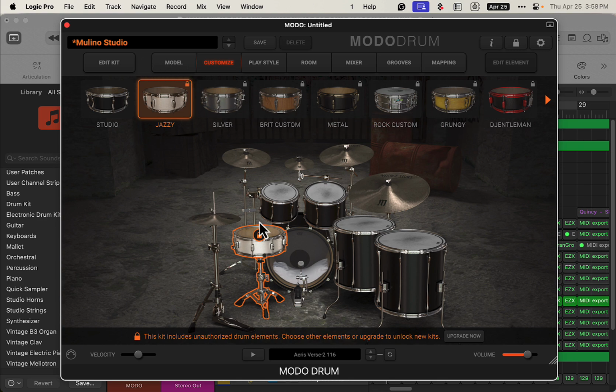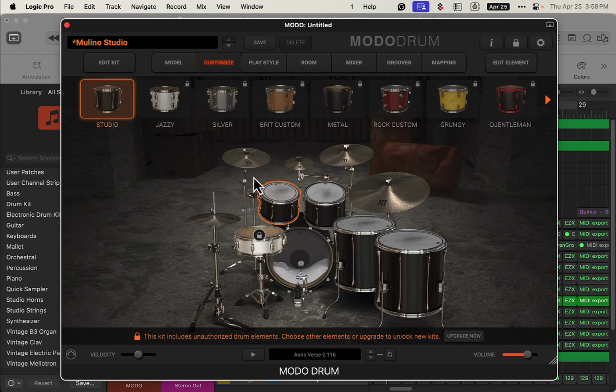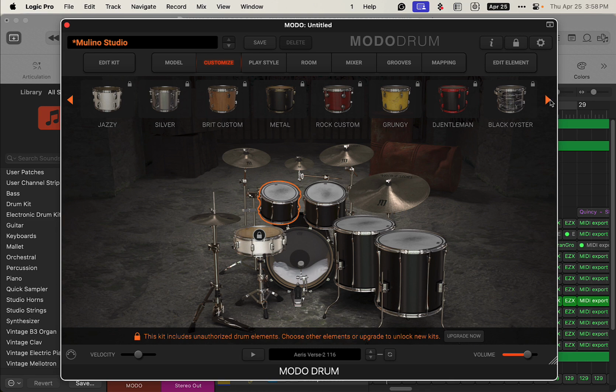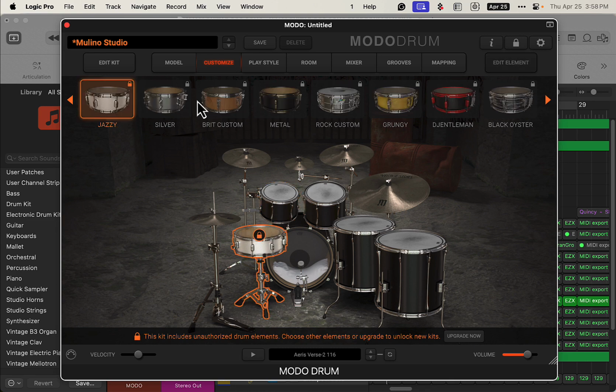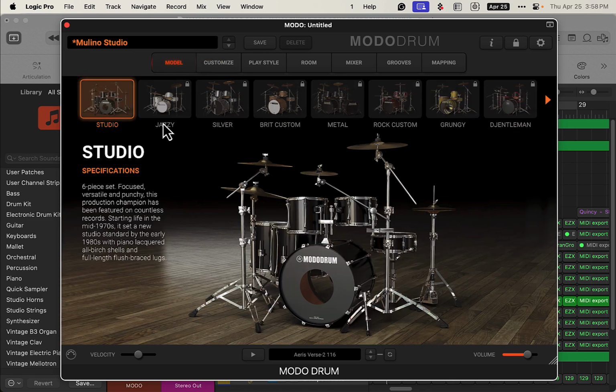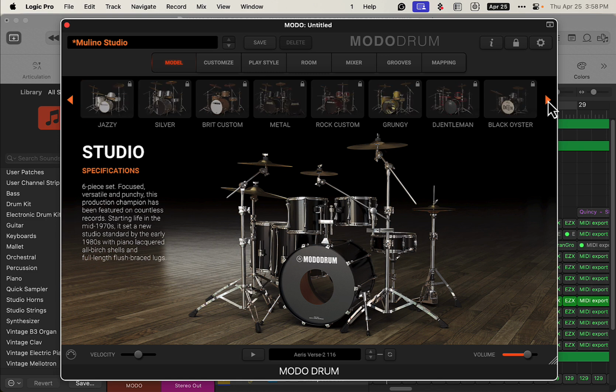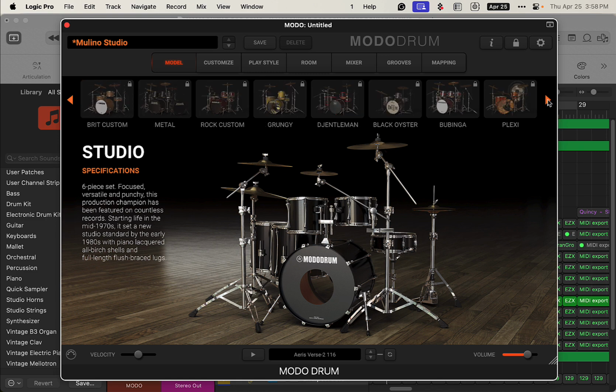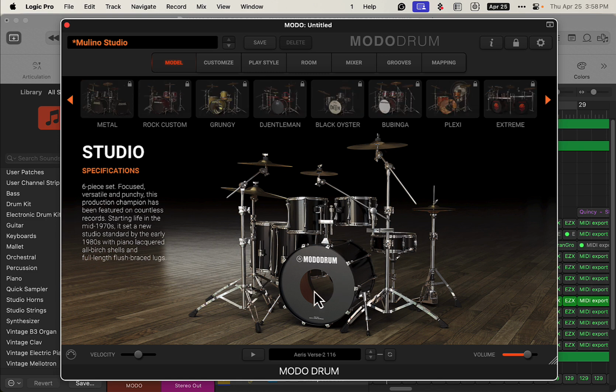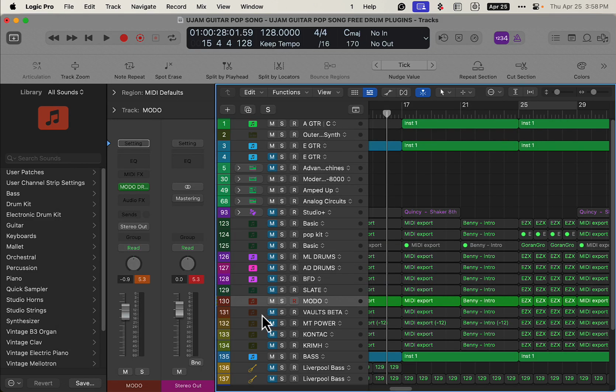And then of course you could mix and match the drums. But a nice 7-piece drum kit to start off with is something that is great. And then you have all these other drum kits you can mix and match, like I said. So there's a lot of stuff in this one for the free pack. It's pretty good.